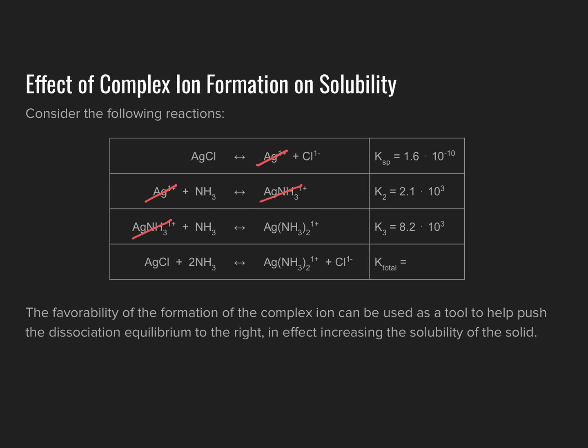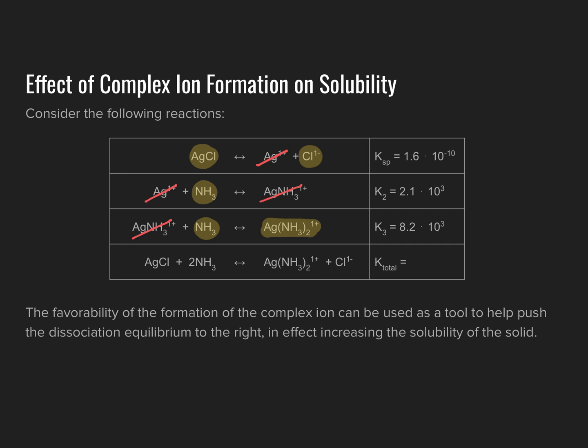So the overall sum of these three stepwise reactions is silver chloride AgCl, my solid precipitate in solution, is going to combine together with two ammonia molecules, forming then the products here, which are Ag(NH3)2 1 positive, our diamine silver complex ion, and a chloride ion Cl negative. And note here that this overall reaction really describes the silver chloride dissolving into solution into separate ions. That is to say, it's becoming more soluble in solution as we sum these reactions together.